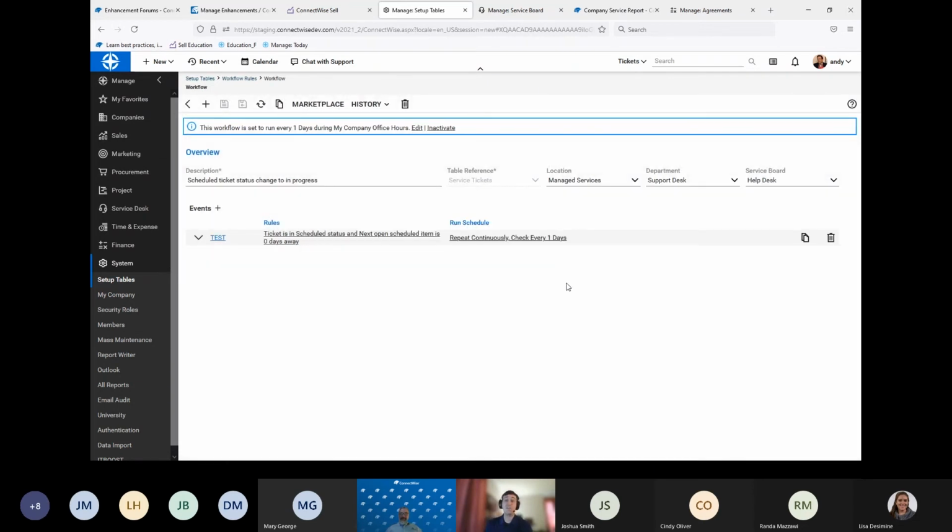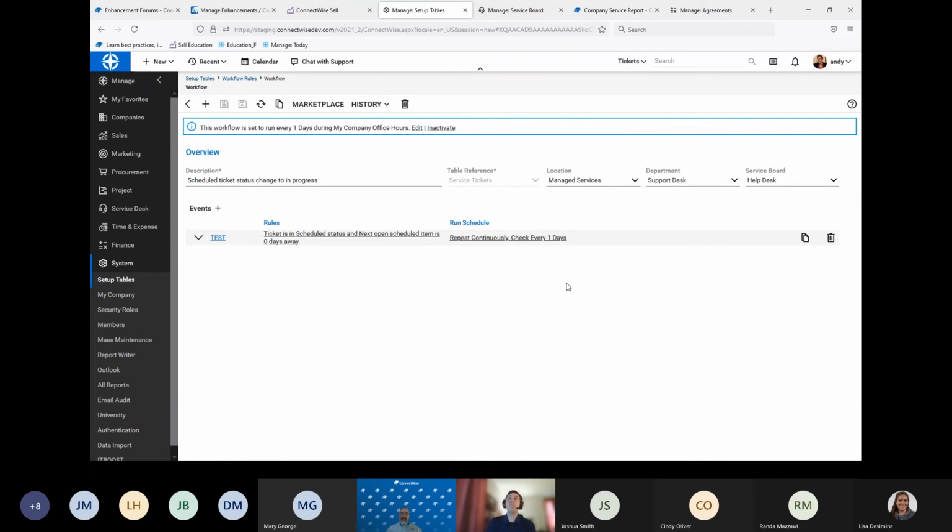All right, so another question coming, one that I totally understand because it's not obvious. Can I explain the difference between the run schedule and the event schedule? Absolutely. The two are going to work hand in hand. One tells you how often to carry out that action. The other half tells you how often to check for that action. And at first glance, you just said the same thing twice. Not quite. There's a key difference.